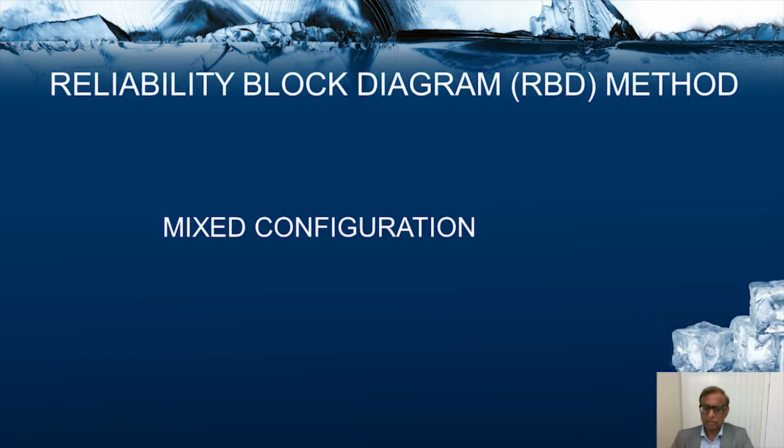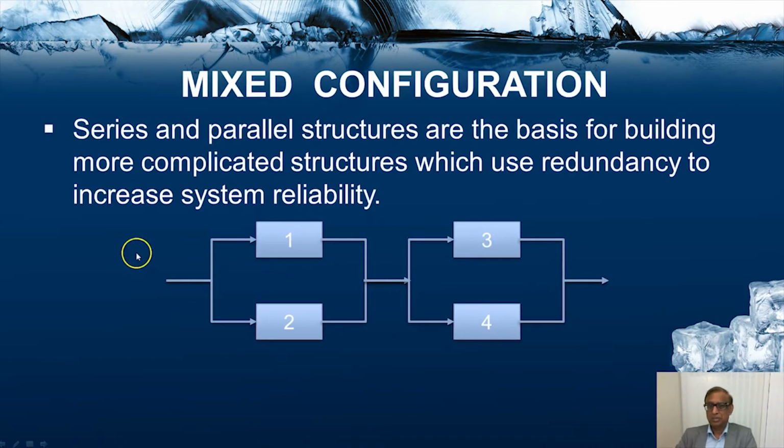But in reality, we don't have systems that are only series or only parallel. Often we have a mixed system configuration, like components 1 and 2 in parallel, and these two jointly connected to components 3 and 4, which are also in parallel. So we have to solve this. You have to calculate the reliability of each group using the parallel model, and then use the series model to calculate the reliability of the whole system. You will work through some examples on this, and you will understand how this works in practice. Again, I am repeating, this is just to demonstrate how these things are done, but in practice we use a lot more complex methods and numbers.